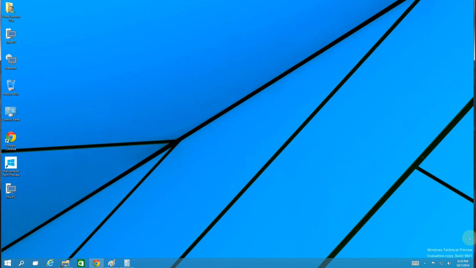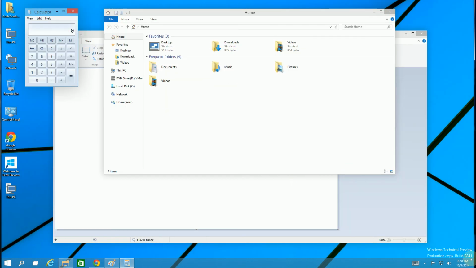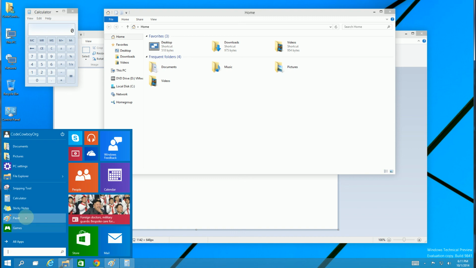The bottom corner here still clears out some of the windows. If I go here, it still toggles back and forth between clearing out the windows and making the windows appear again. I think that's really it.